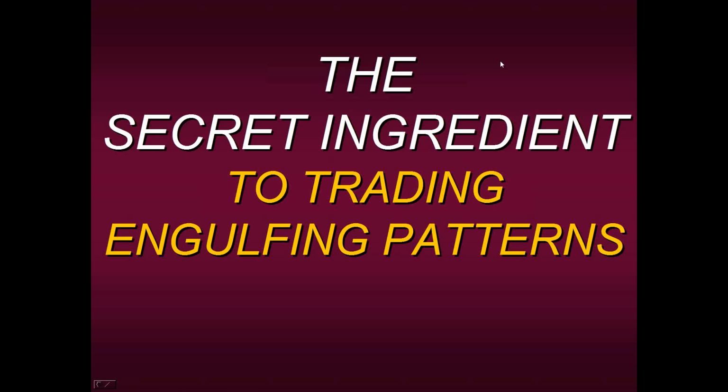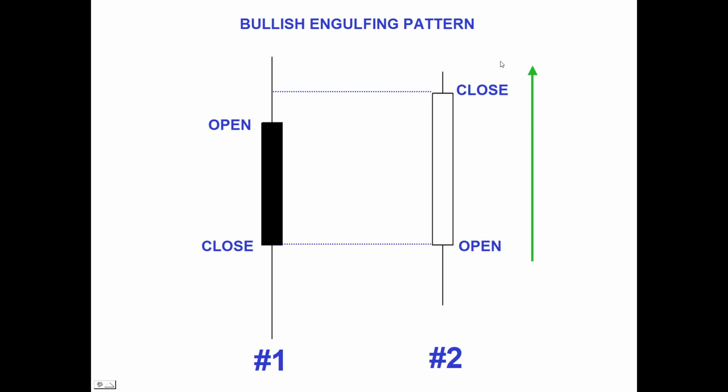For example, I'd like you to take a look at this particular chart pattern right here. This is the standard definition of what we're looking for in an engulfing pattern. Okay, this is just your generic chart. An engulfing pattern is a 2-bar pattern. Now, bar number 1 in a bullish engulfing pattern usually opens and closes lower. Bar number 2 opens and closes higher. So what bar number 2 does is its open to close range engulfs the open to close range of bar number 1. All right, and that's all we're looking for.